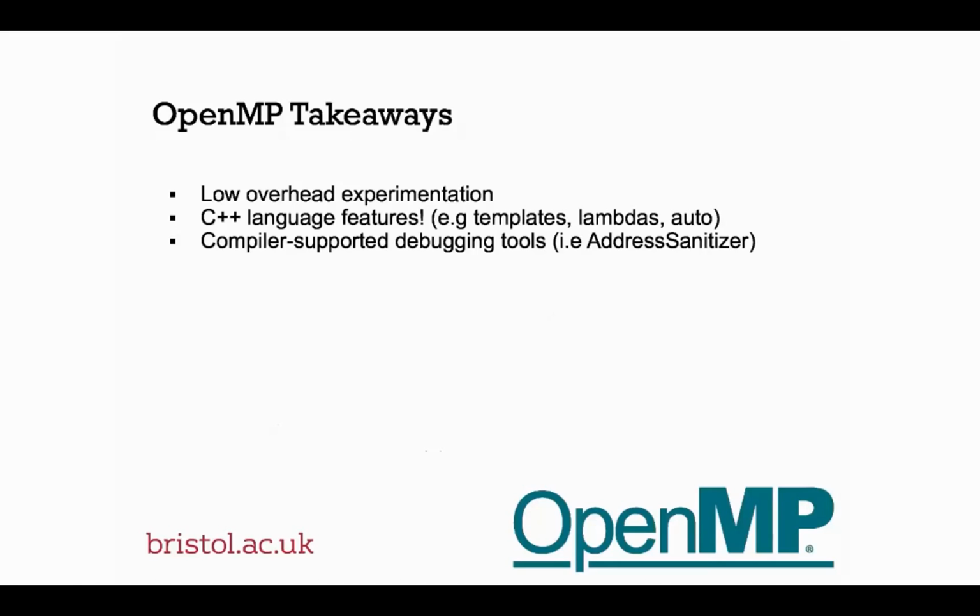For OpenMP, compiler-supported debugging tools such as Address Sanitizer work very well here. We also get to make full use of C++ language features here. Finally, we avoid having to maintain multiple variants across 2 languages like in OpenCL. As expected, OpenMP serves as the gold standard of productivity for use on CPUs. Now let's see if SYCL can match this.